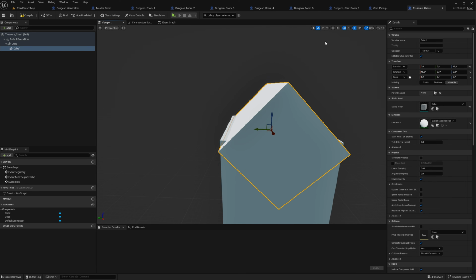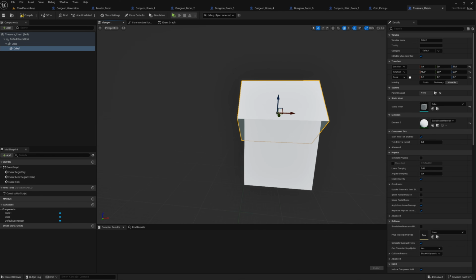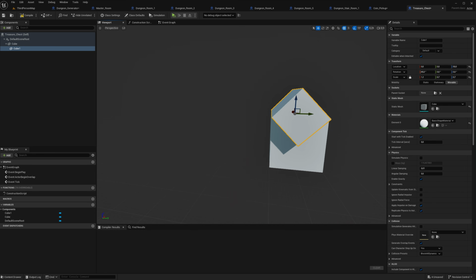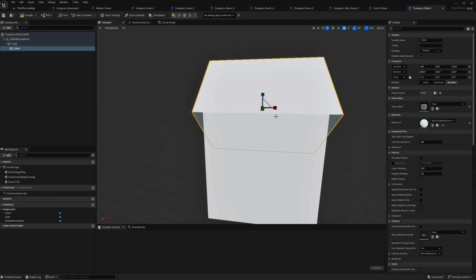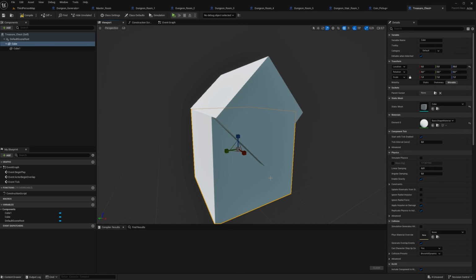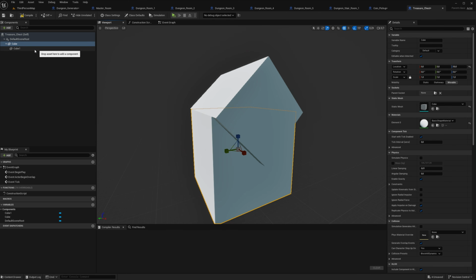Move it up in world. Wow. This is mind-blowing, guys. Whoa. This is apparent for some reason. Don't know why.